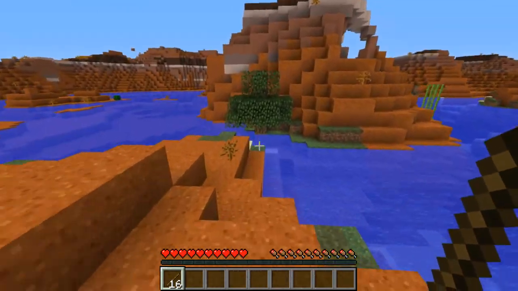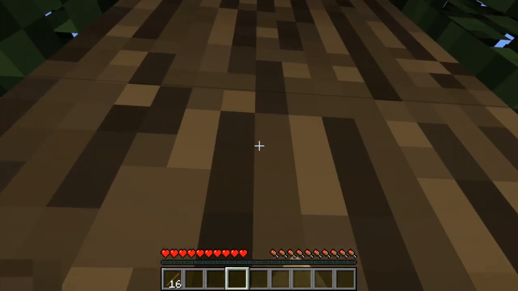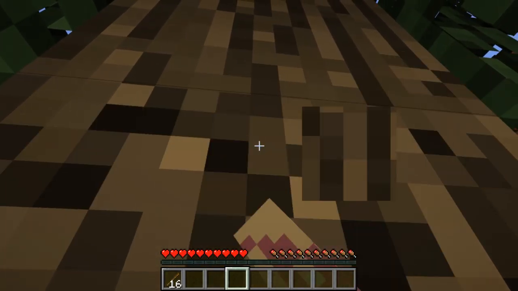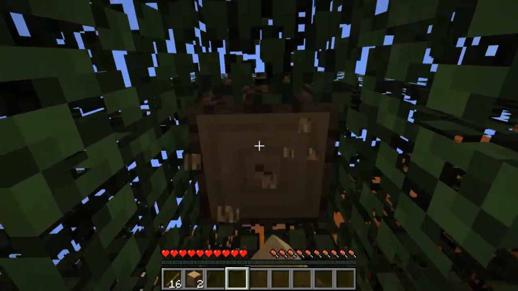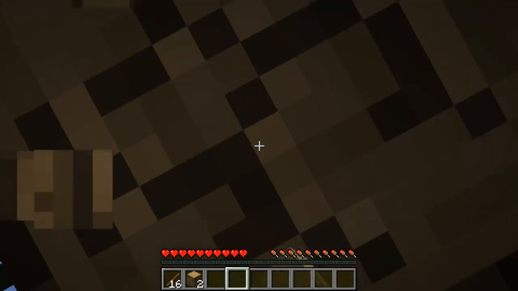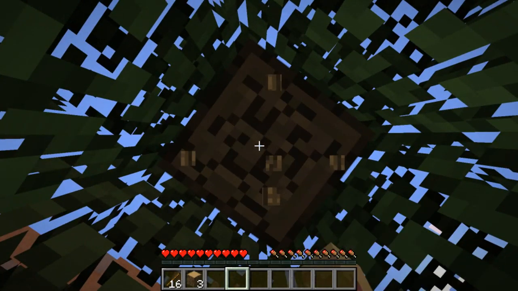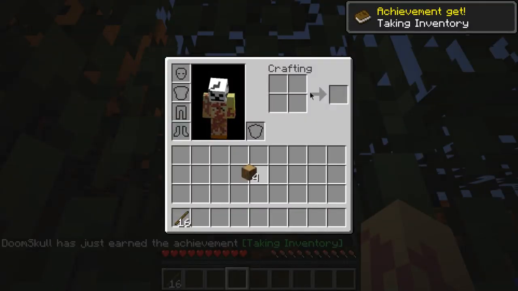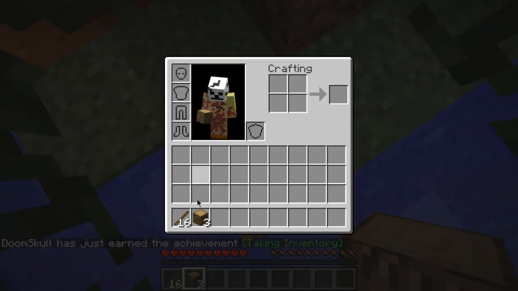Let's start by mining a tree, and this is going to be inspired by Mass Effect. So there's going to be spaceports in this, mines, I don't know, things that you might find on Mars. Right, I want an achievement.